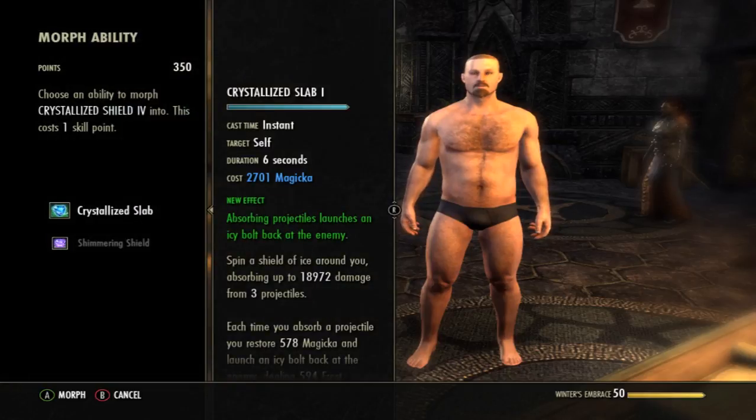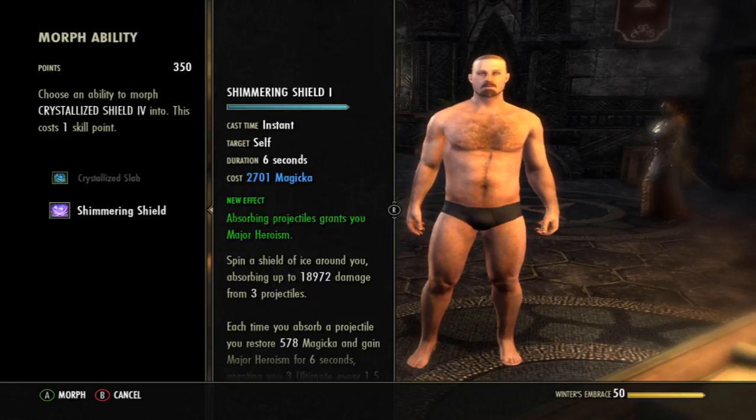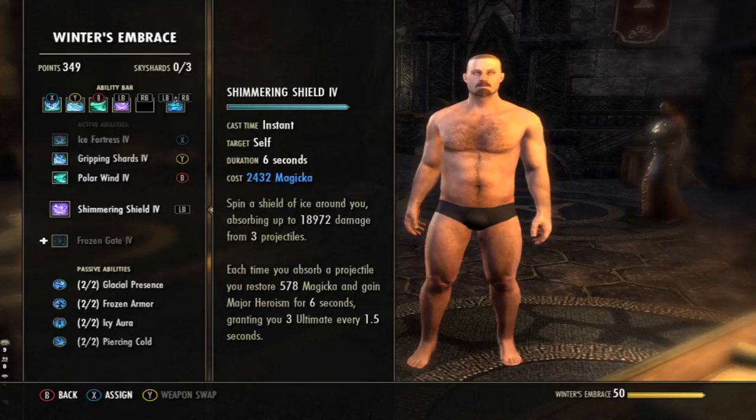Crystal Shield. It's really great. Absorbing projectiles, it launches an icy bolt back at the enemy. I take the Shimmering Shield because I get the major heroism. That's why I like it.